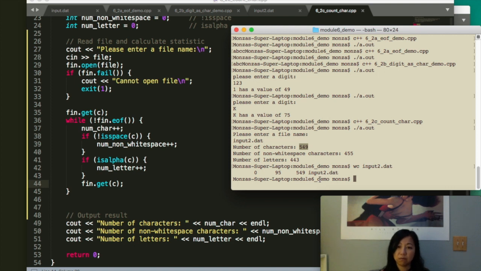So when you write a program, always want to verify, right, that you are doing the right thing. Of course, to verify how many letters, how many white space, or non-white space characters there are, we can go in and count. We can also write another program to count the white space as well, right?